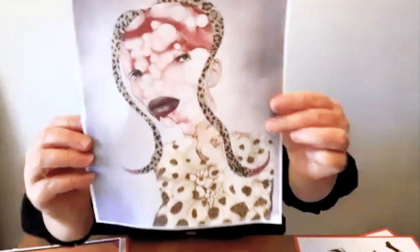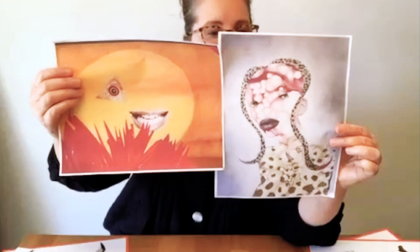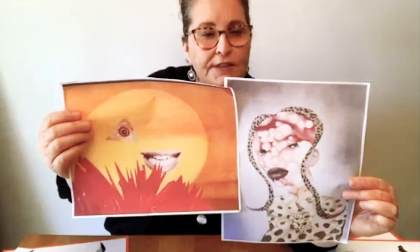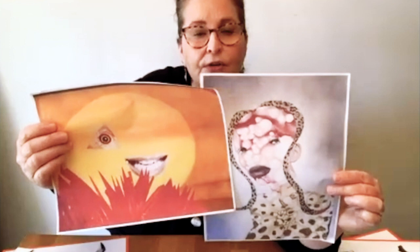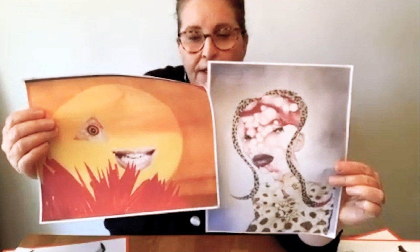Now let's compare these two collages. How are they alike? Well, they both have faces. The way the artists put these faces on was just by cutting out shapes from a magazine, and they use simple shapes to represent the faces as well. This one is sort of a round circle, like the sun, which has an eye and a mouth on it — that makes us think of a face. And this one has two eyes and a mouth and an ear, and she has cut out these long snake shapes to represent hair. I also noticed that she used a triangle shape just like I did for my yellow shoes. I love making connections with artists I admire.